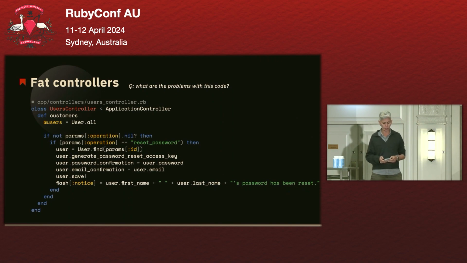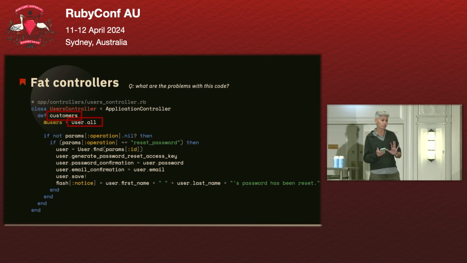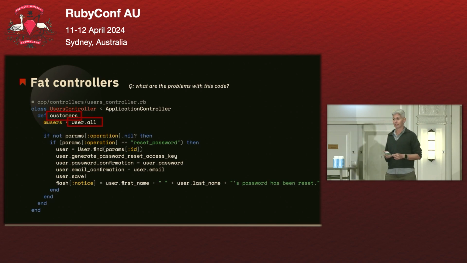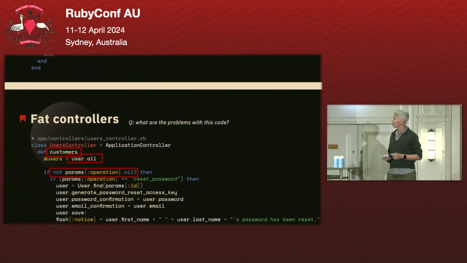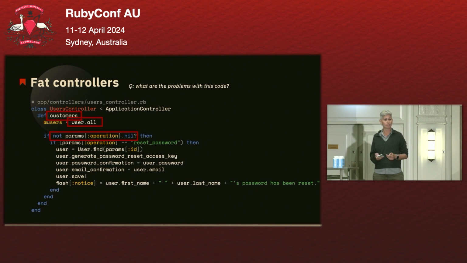In this case, we have a users controller, and we have multiple problems in this controller. For example, again, we have a non-standard action. We have a call that actually calls on User.all, which is a different problem that you might have, and it's very much recommended not to do that. We have an if-not-nil, which is a double negative, which everybody always loves, so very unnecessary.